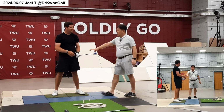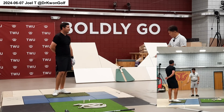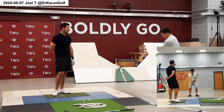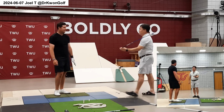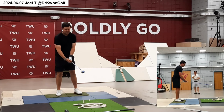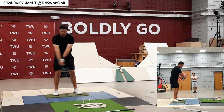So the goal is to move this white ball along the same plane here, no matter what. And whether you go slowly here or faster, still you are sticking to the same plane. Imagine that plane. So sometimes it's more difficult to handle the lighter object. Right. If you have to really control it.